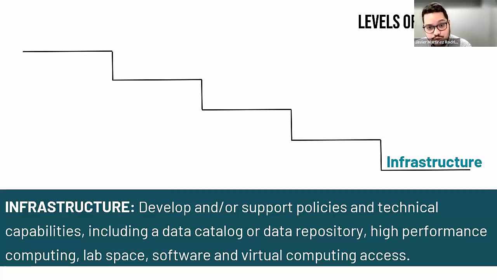The final level is infrastructure. So this includes infrastructure projects. They're not generally something that can be done by an individual. They typically require a team with deep expertise in data issues, access, discovery, sharing, etc., and with technical expertise of those data issues. Projects of this nature can take months or even years sometimes to develop. For a library to consider taking on a major infrastructure project, their data services work should be fairly mature, as institutional buy-in is a critical aspect to the success of these types of projects.